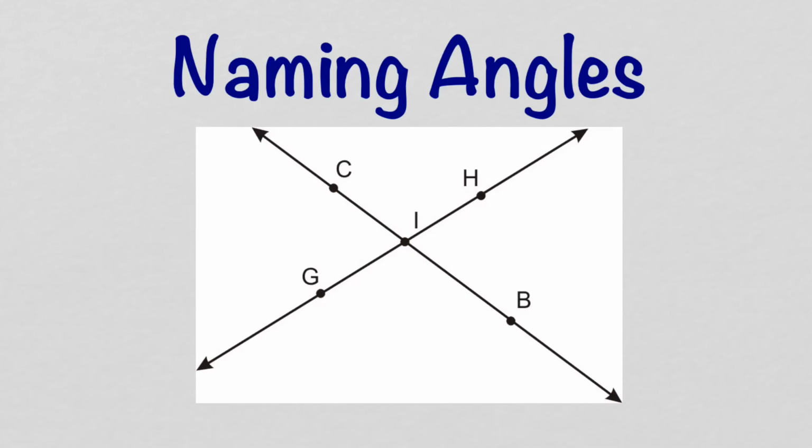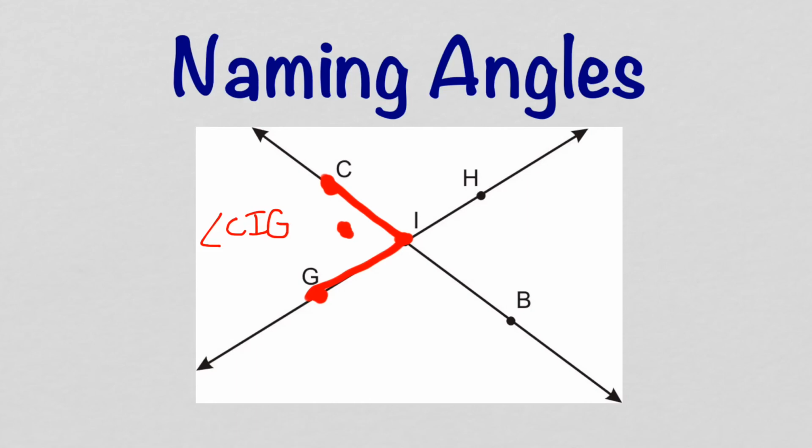You're very often going to see them labeled with 3 points. Now remember that an angle is made up of just connecting 3 points. So let's say I'm going to connect C to I to G. When I connect them, I make this angle. Okay? So the angle that is within this section here. And I would call that angle C I G. I just label it with the 3 letters that I connect to make it.